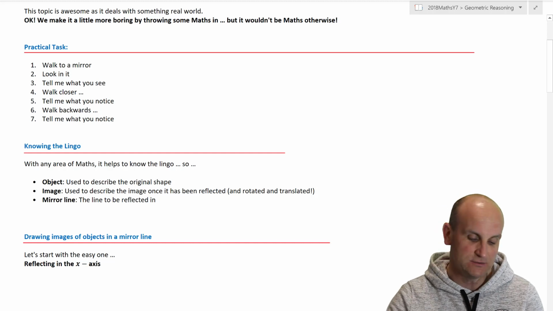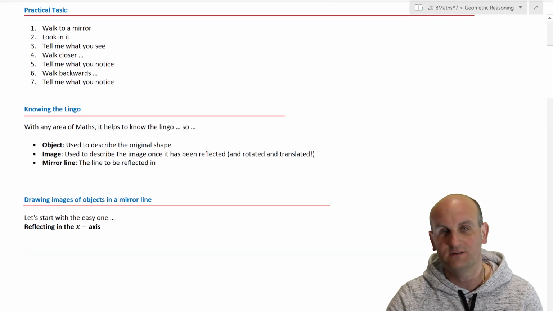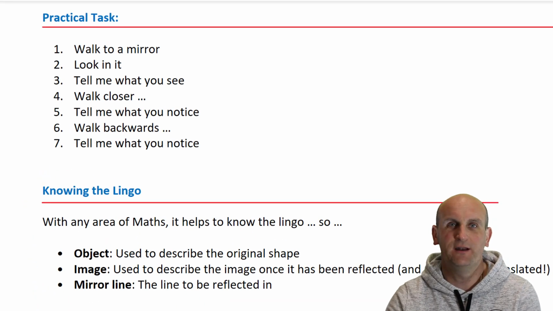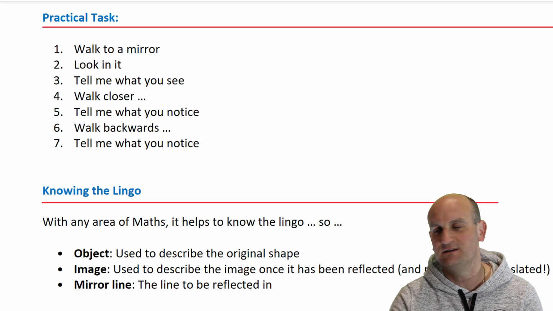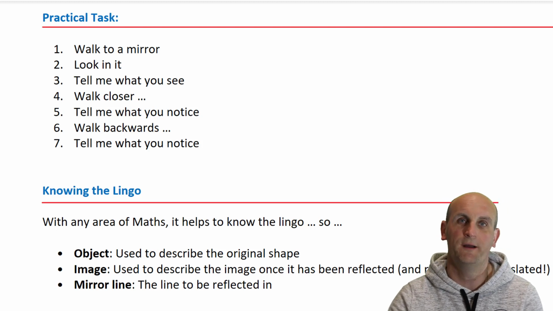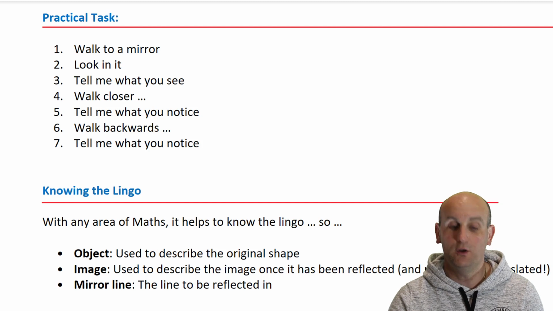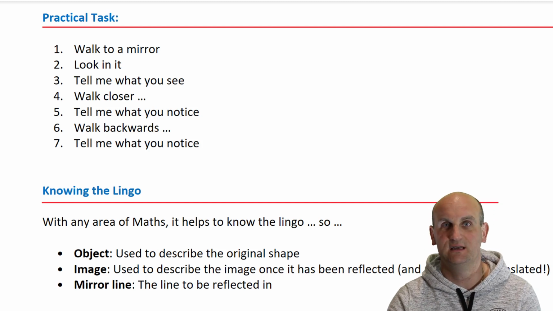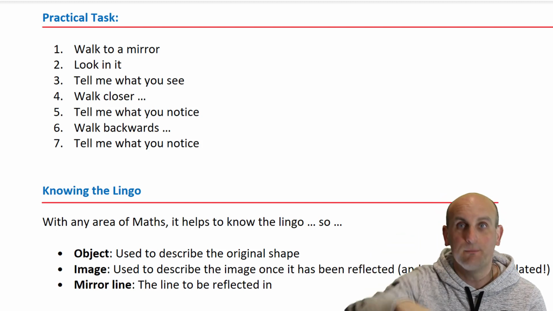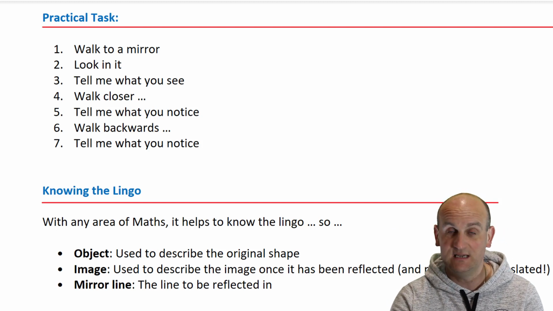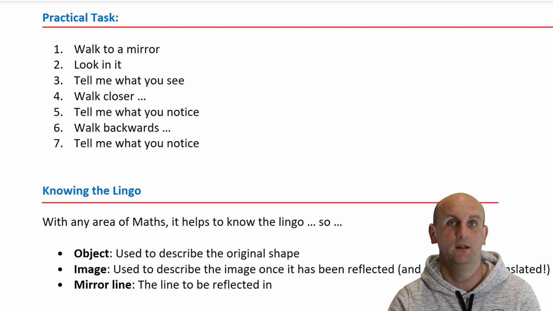There's actually a practical task you can do. All right, I know we're going to throw some maths in as well, but come on, can't have everything in life. So firstly, here's a practical task. Do me a favor, grab your iPad, your phone, whatever you're watching this on, and walk to a mirror. I'll just wait. No, I won't. Once you get to that mirror, I want you to look in it and tell me what you see. Now, tell me, do a comment below, do a like, do something along those lines and tell me what you see. If you see someone else behind you, run for the hills, because this is a really bad and probably cheesy horror movie, all right?